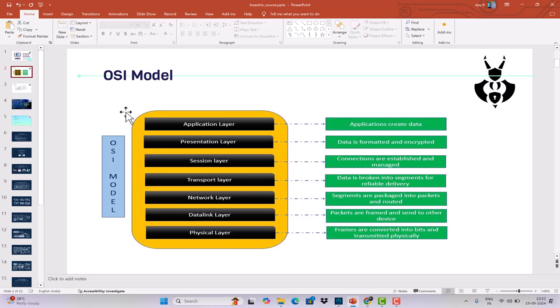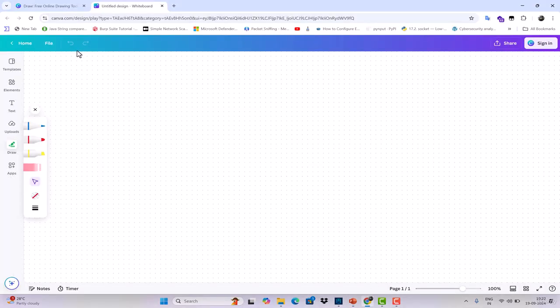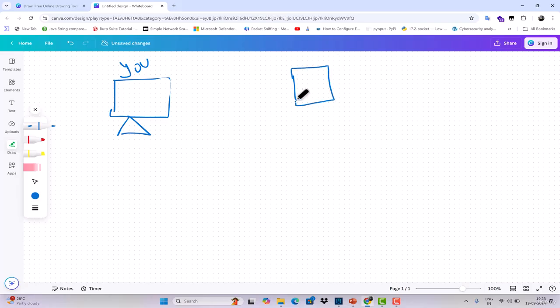Let's draw a diagram to understand the OSI model. There is one machine, and this is you, and here you can see another machine.